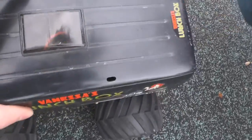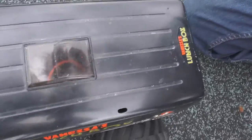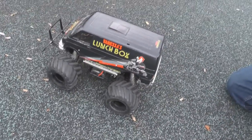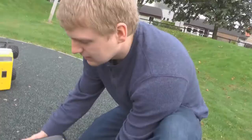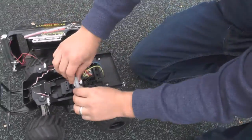Maybe something to do with... You don't have a lipo more than that, so no. It's got a voltage cut off somewhere then. No, it doesn't. That's Etronix RV Sport 11. I've got steering, but I've got no good. I think you've got a bad connection, maybe. No, I just think your nickel metal hydride's just a bit past it. I think it just needs a couple of cycles.